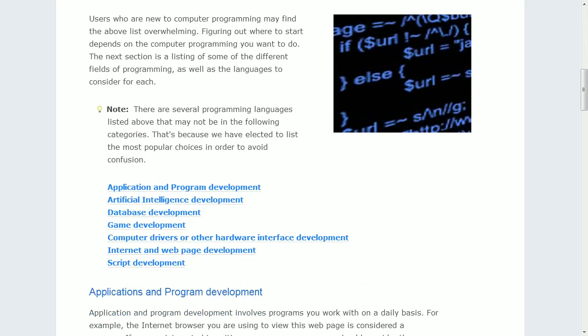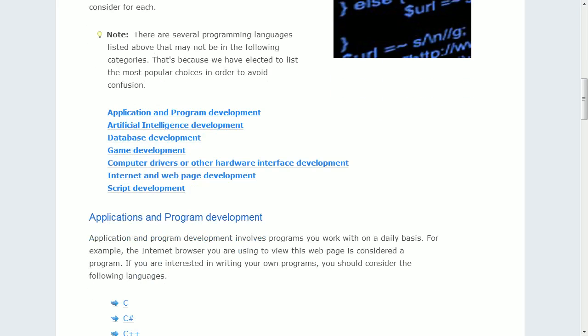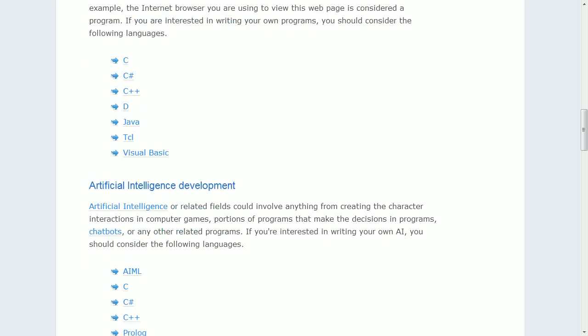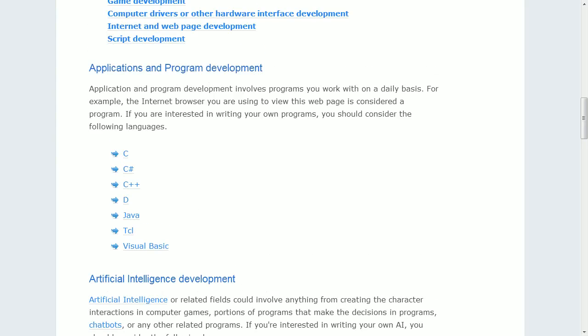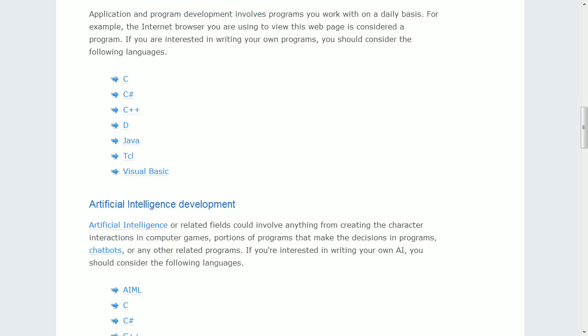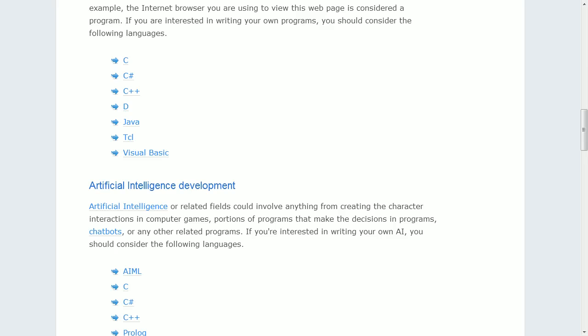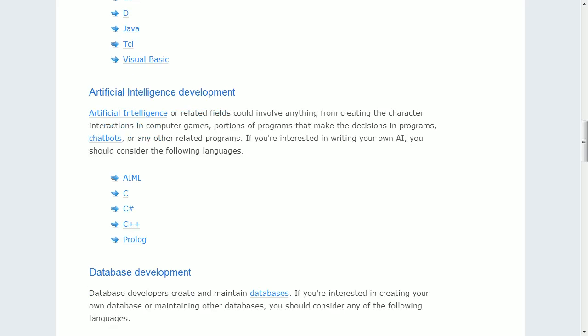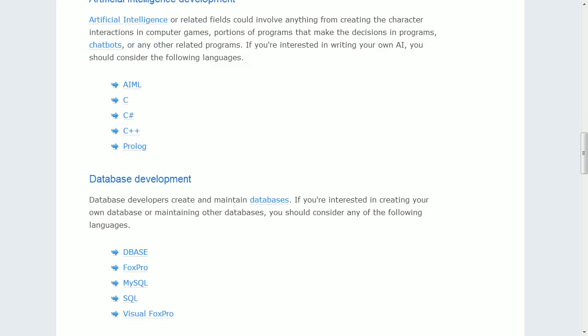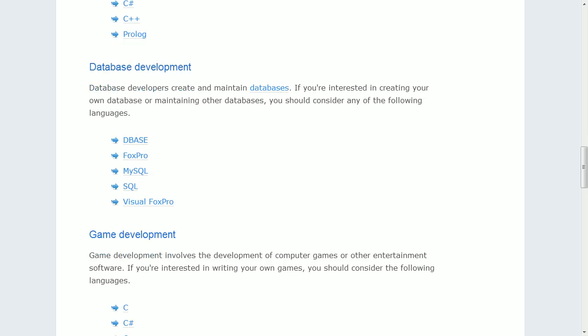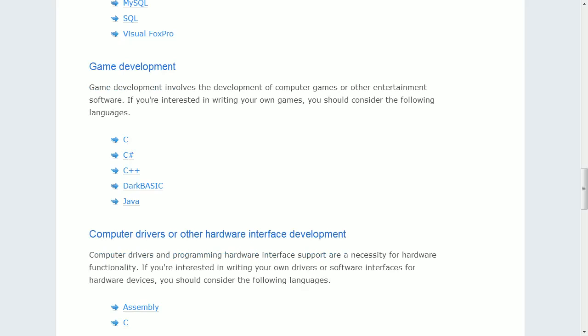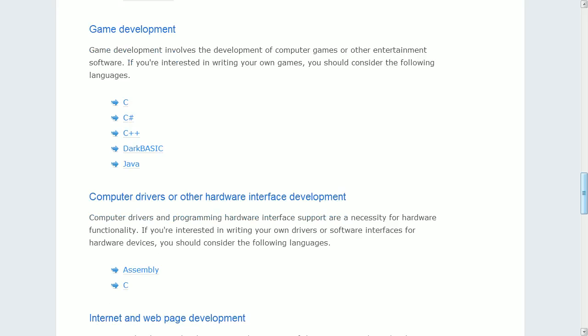Okay, so here we are. Well, you don't want to write, for example, a web application in Visual Basic or Java. It's not very suitable. It's just not the right thing to do. So you want to make sure that you're using the right programming languages with the right tools.